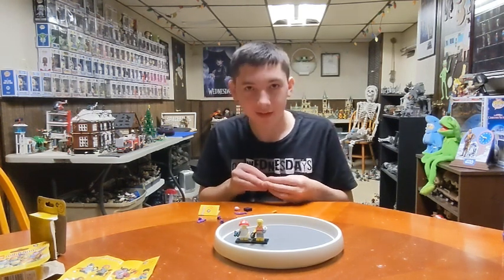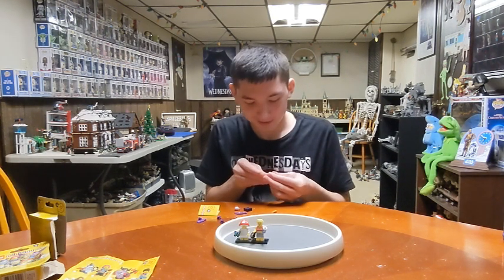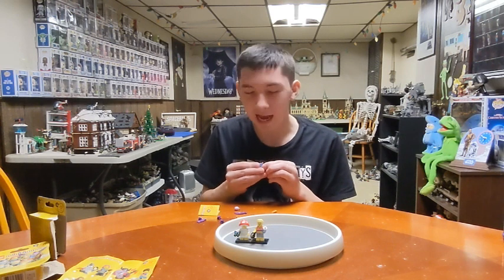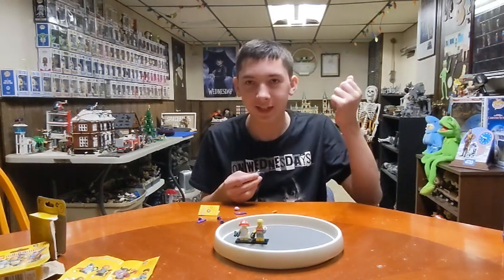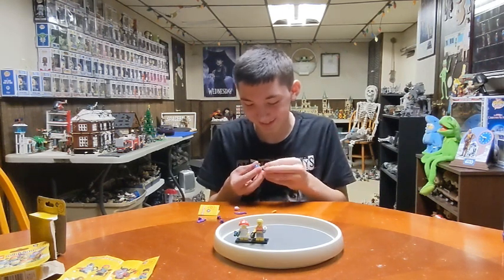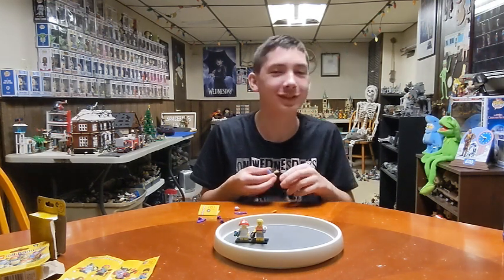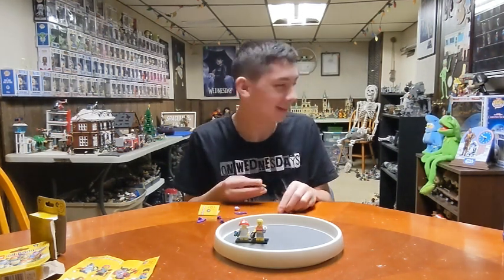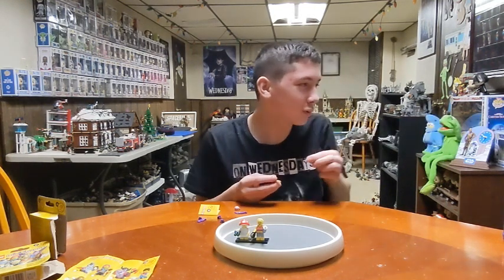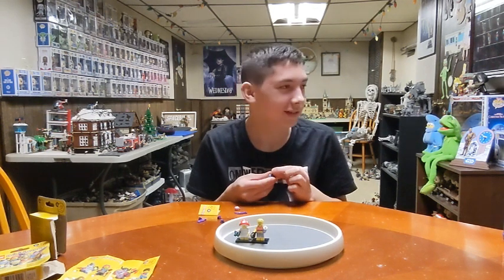Unlike some sets where you just keep getting the same one over and over again. Like with the Wizard of Oz one. Didn't you just keep getting Scarecrow over and over? Yeah, because I always tried to think that his hat was the Tin Man. Right. Yeah, like five Scarecrows. And you kept getting Kermit for the Muppet set. No, I kept getting Beaker. Oh, Beaker? Oh, okay. Because you have three Kermits. No, I have one with a meme. Right, I was gonna say, yeah, you have three Kermits now.